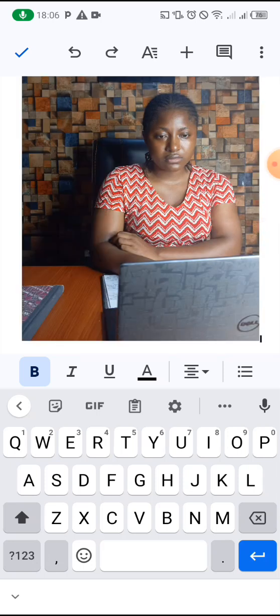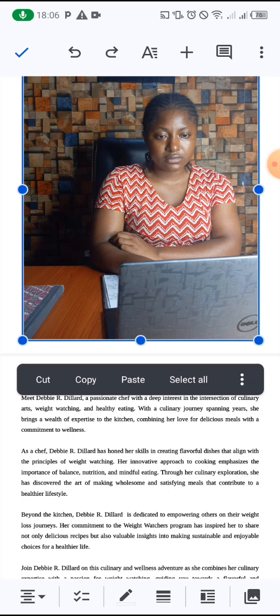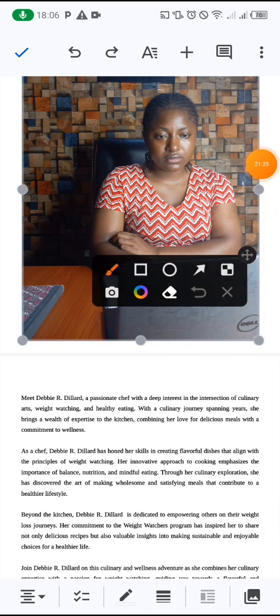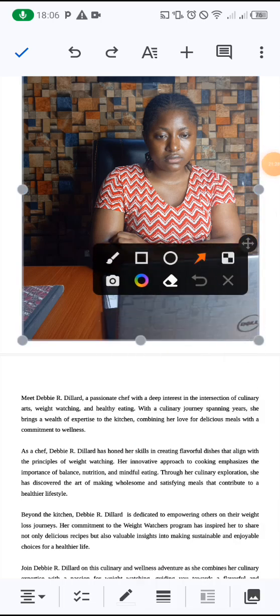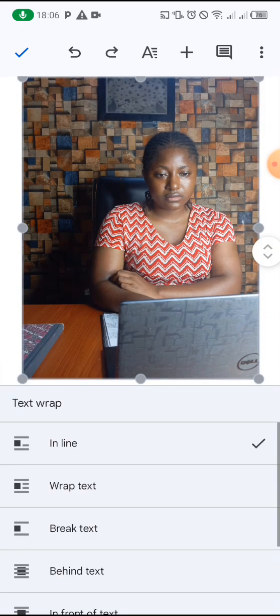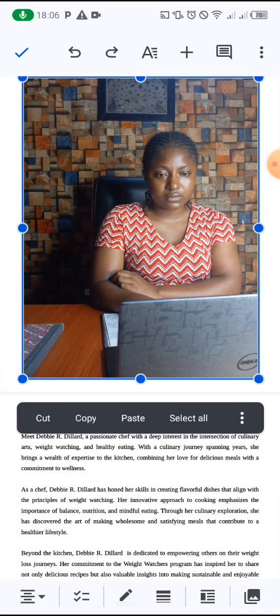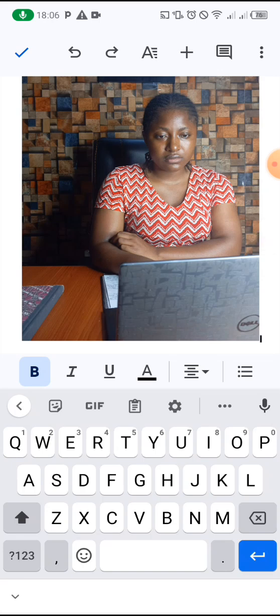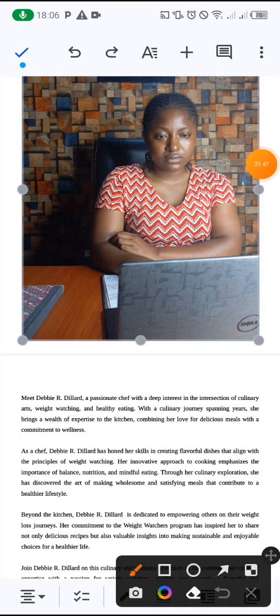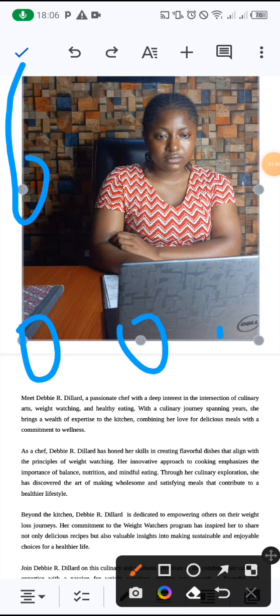Now I'm just going to click on the image. As I've clicked on the image, I want you to look down. Look, I want you to see something. You can see here. Look carefully. Now I'm going to click on this one. Did I show what I did? Let's do it again so that you understand. I'll click on this image. Can you see? Now you can see all this for this thing. Make sure you are seeing it. It will be highlighted blue.